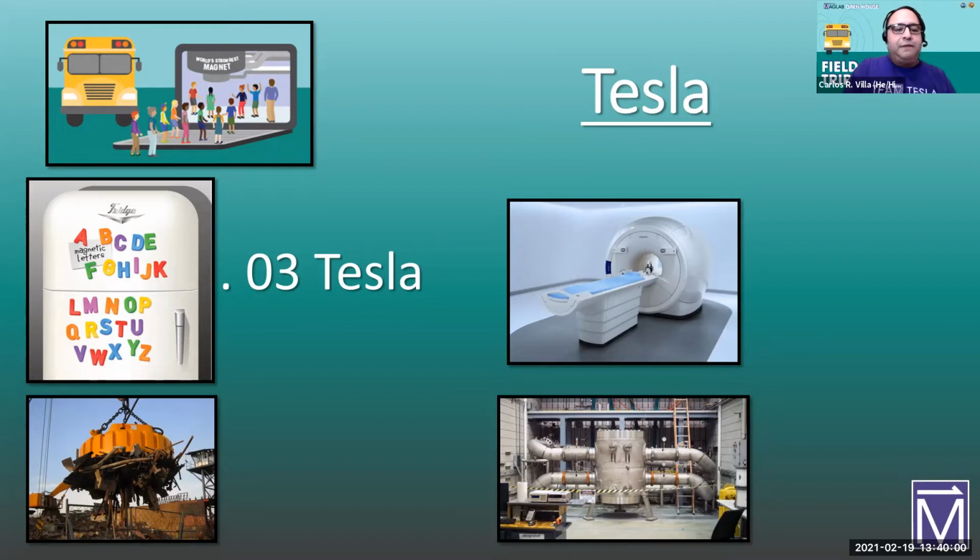But we also have our junkyard electromagnets that actually pick up the scrap metal and move it from one place to another. And those come in at about 1 Tesla. And some are going to be stronger and some are going to be weaker. And that's true for all the magnets I'm talking about here. But the junkyard magnets that pick up an entire car at times, those come in at about 1 Tesla in strength.